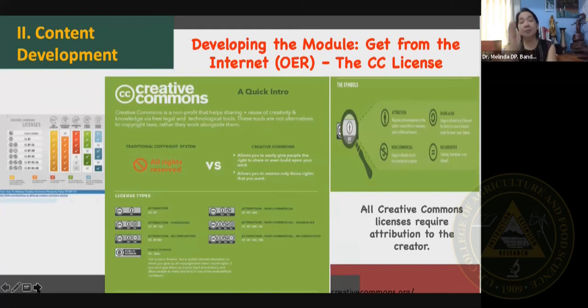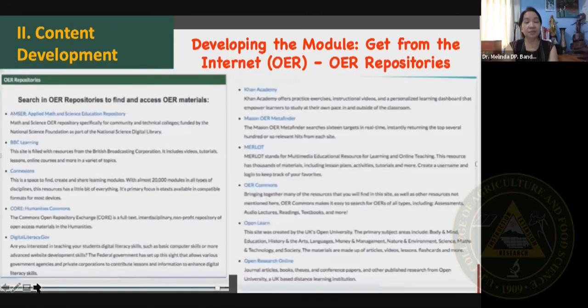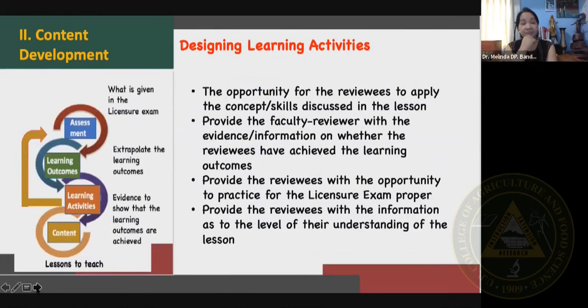So again, if we are looking for materials which can supplement, or yung talaga naghahanap tayo ng pwedeng gamiting content which we can use as a content for the module that we are writing, then OERs can be one possible consideration. Again, so these are the sources, repositories of the open educational resources which you can look into. So pwede nyo tingnan, pwede kayong mag-search when you are already using or writing your modules. Okay?